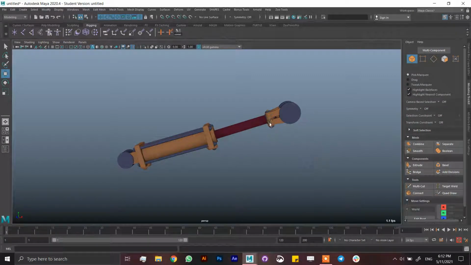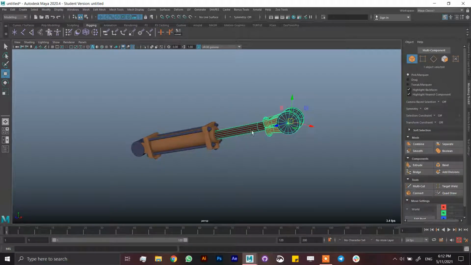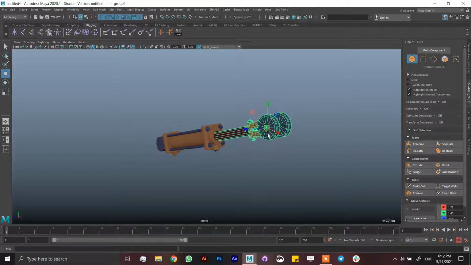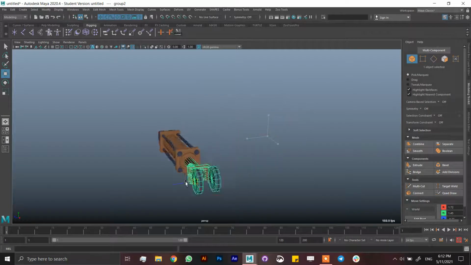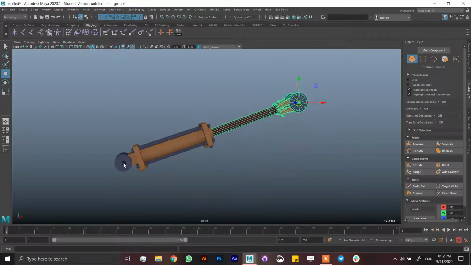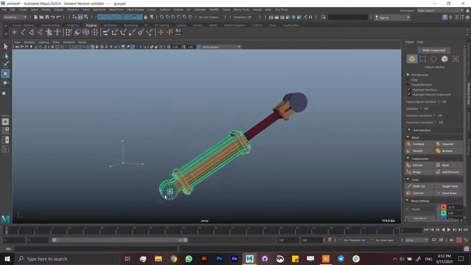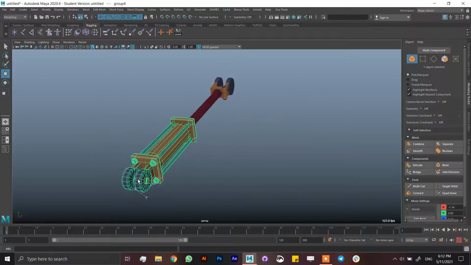Today I'm going to show you how to create a very simple piston for your mechanical rigs. So in this case I have this piece and this one, and the idea is that when you select it, you can translate it and the other one is going to follow. And in this case, if I select the other one, it's doing the same behavior. Okay?